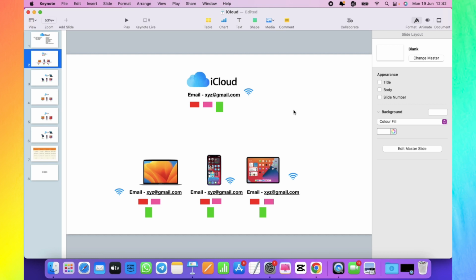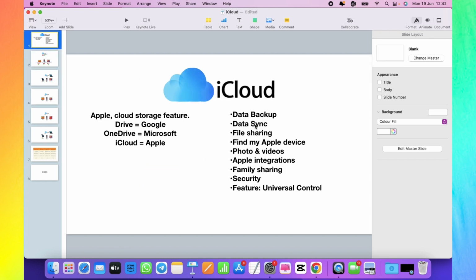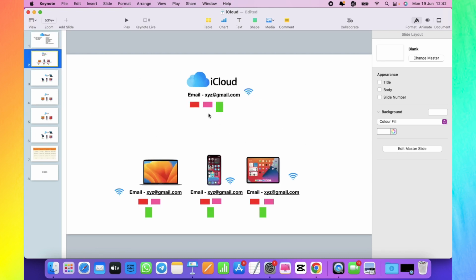So this is how you can create and set up your iCloud account, connect with other Apple devices, and easily sync all your data within your Apple devices through iCloud. Okay, so now guys, we are going to tell you how the syncing works. We have just done all the technical part, which means we have connected and set up our iCloud.